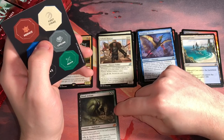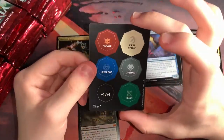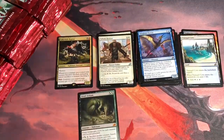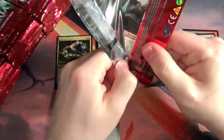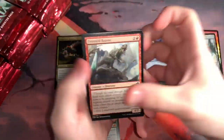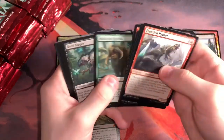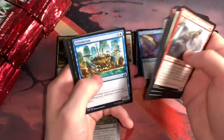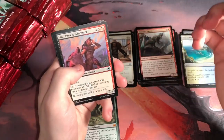It's a freaking crazy card. And then we have our little punch-out counters — very interesting that they have those this time. It makes sense because they have counters for Menace, counters for First Strike, all those types of abilities. It's a very interesting mechanic. I like it. With things like the Ozolith, you can replace them and put them on something else. Definitely a lot of cool synergies going on with that.